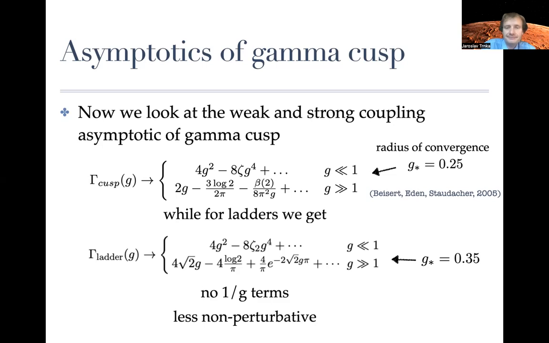At weak coupling it is kind of trivial. We are getting the right answer up to a certain order, then we are missing some of the graphs. At strong coupling, we are getting a g term. So we correctly, at least qualitatively, get the right behavior at strong coupling at the leading and subleading order. Different numbers, so we are missing something, but then it has an exponential suppression. So there is no 1/g expansion. It captures something, but it is less non-perturbative than the true result.